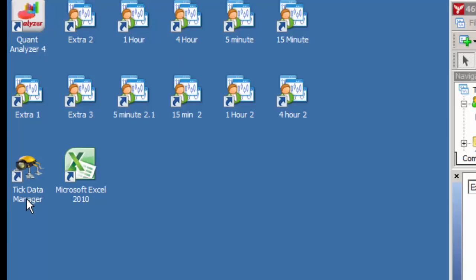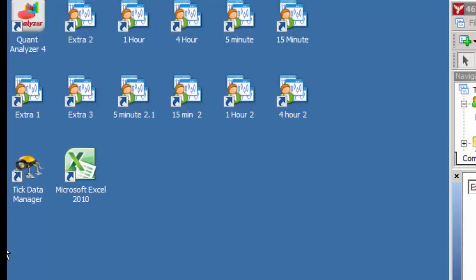I also use the tick data manager to update all of the tick data that I use, and that is why I get mostly 99% quality data when testing. There's my Excel spreadsheet where I control all the results of my tests, and we save all of the set files and pictures of all the results using a filing system managed by Windows Explorer. So everything has to be really meticulous, filed in the correct places, so that we can look at the results in a lot of detail at a later stage. We take pictures of the equity graphs, sometimes the heat maps, sometimes the settings, and the testing setup, so that we know exactly what has been tested in each test.